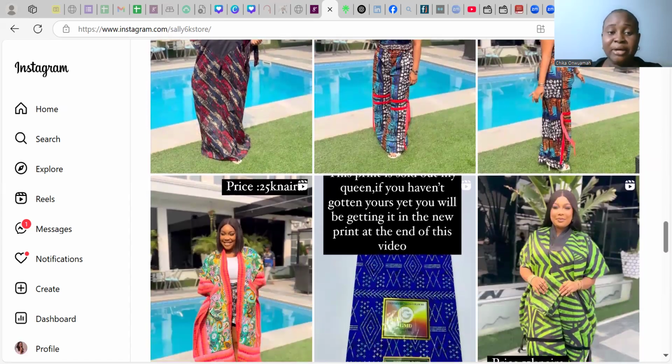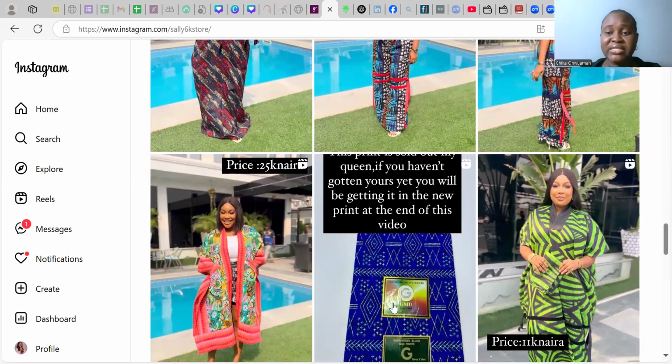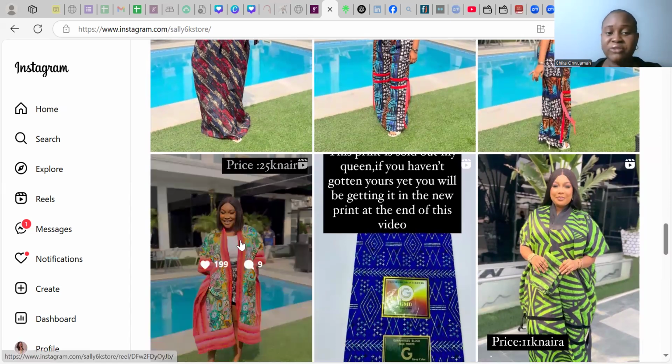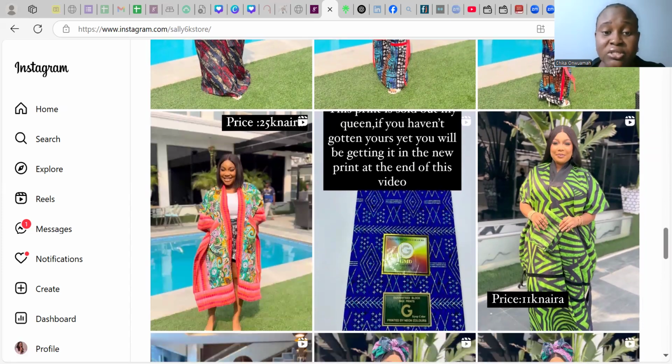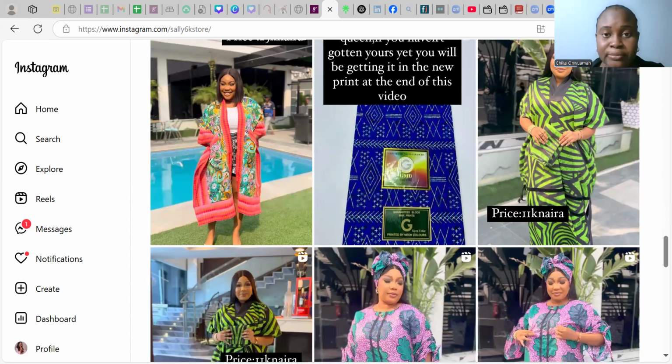Another thing that I like about this person also is that she puts her price on it. Very clear. This is 25,000. So if you are her ideal customer, you identify her immediately. And that's one of the things I tell people that manage social media pages. Put the price, unless it's a Rolls Royce you are selling, right?